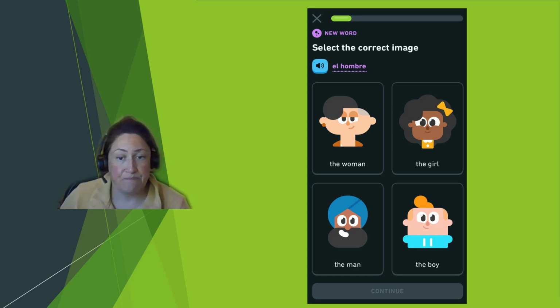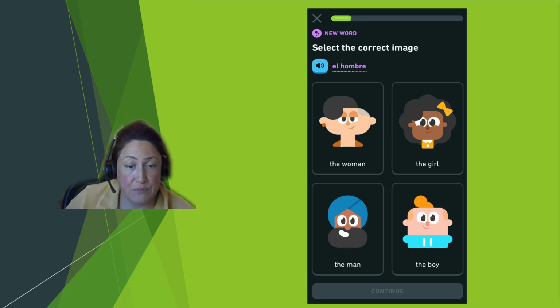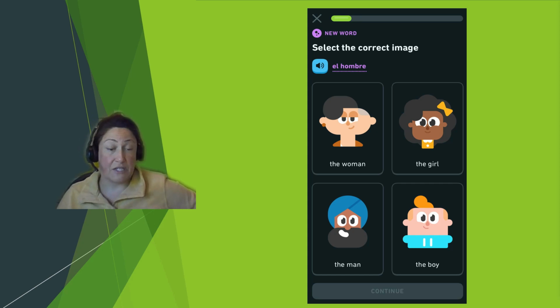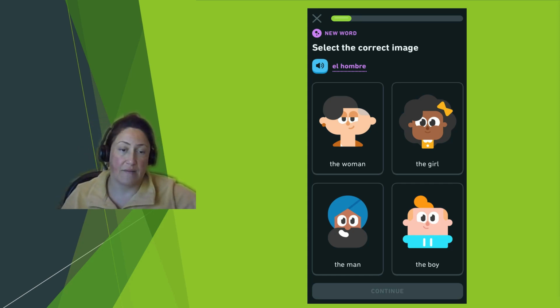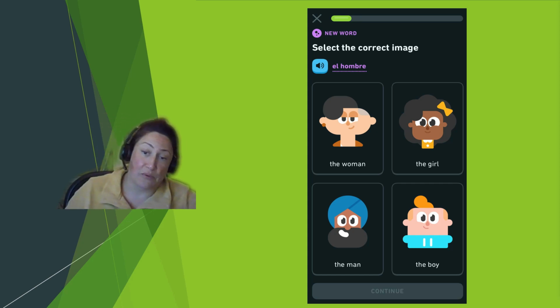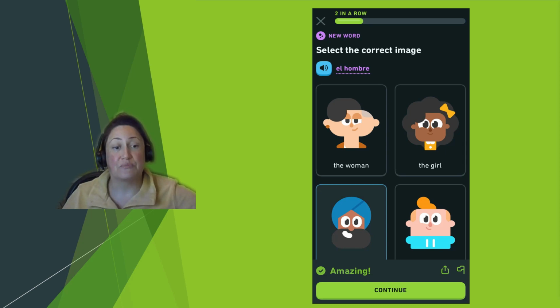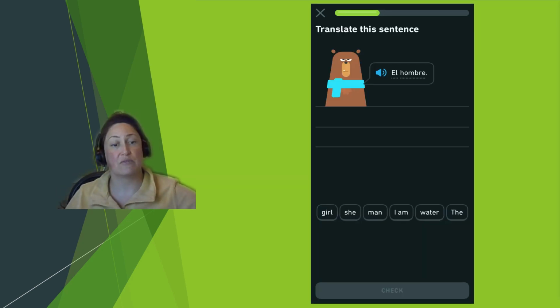So for this question, I can press the blue speaker button to hear the word that I'm trying to match with the image. I can also click on the word that I'm being asked to translate and actually see the English translation. It may sound like cheating, but you have to remember this is the learning stage, so I feel it's okay. And you don't have to click on the spelling translation if you don't want to. So from here, I'd click on the image of the man and then click continue, and the app congratulates me on being right, and we go to the next question.